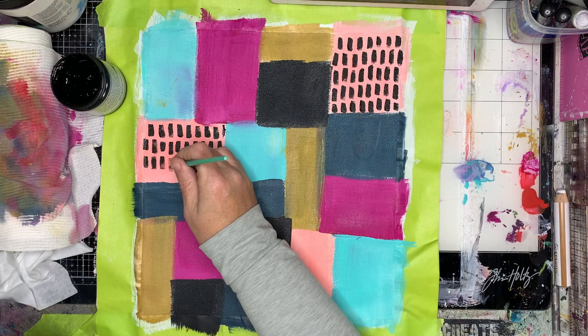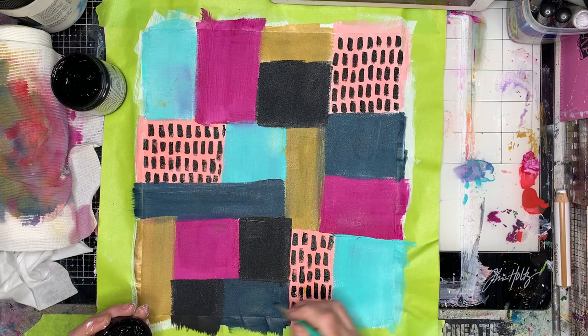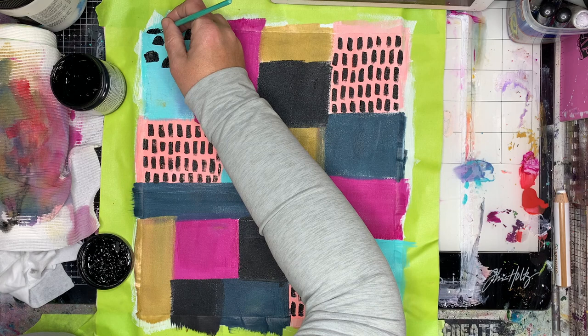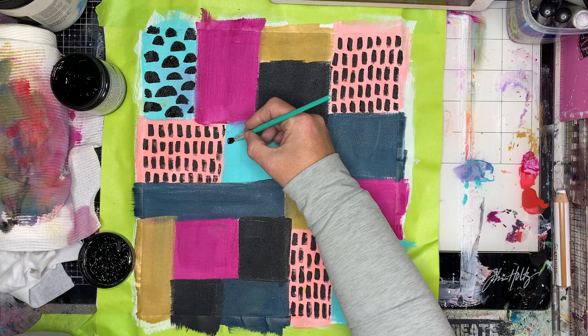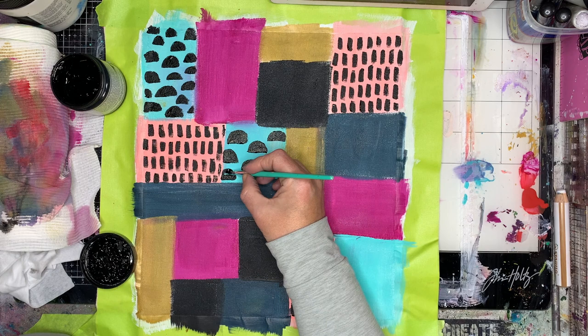Once I've finished painting all my little spots, I'm just going to do some mark making over the top. To make it easy on myself, I chose a colour combination I really like and painted it in three spots. When I do mark making, whatever I do in one colour I do in all of them, so I don't have to think about it. I know when I've taught classes people go 'I just can't think of patterns' — well, choose one and do it in each area. Every time you've got turquoise, do those semi circles. Whenever you've got pink, do lines. Whenever you've got black, paint something else. So you only have to think of a few things rather than lots.